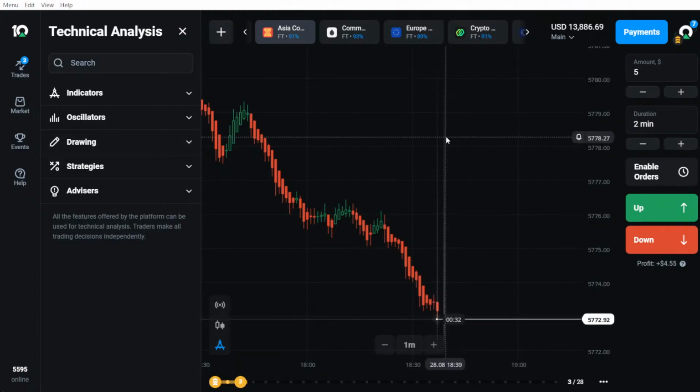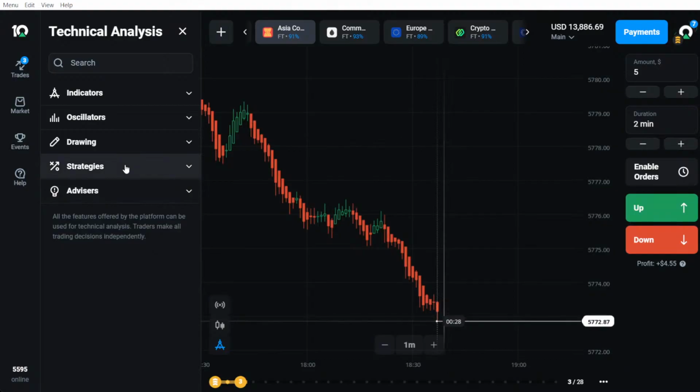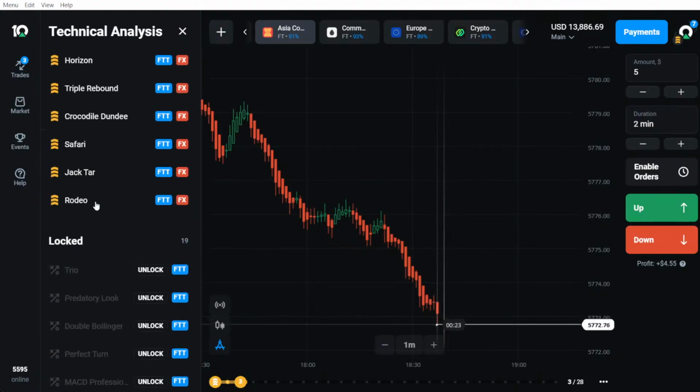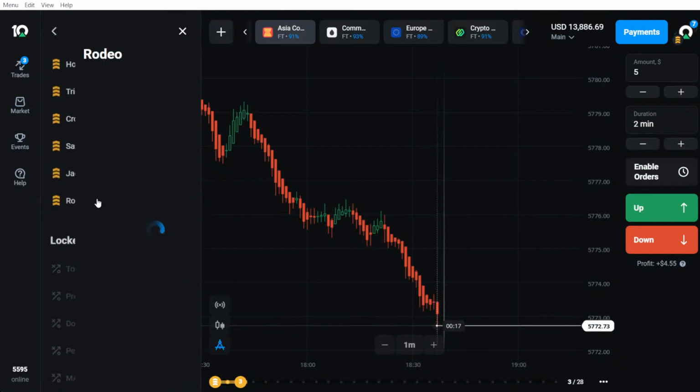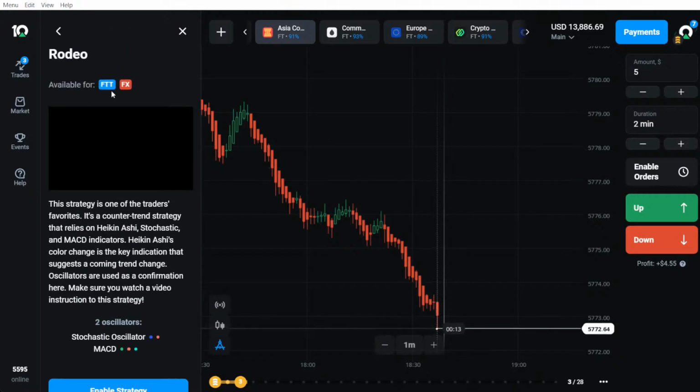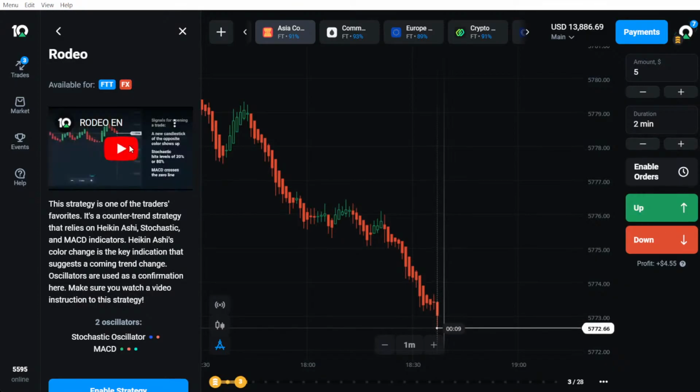Once you click that one, a new window will pop up at the bottom. You just need to click on the strategies, scroll a bit down, and the last strategy of expert level is RODEO. Today we are going to talk about the same one. So I'll click on the strategy. There is a piece of information and a small video. You can watch the video later on also. It's just for reference, in case in future you skip something or it slips out of your mind, you can just check this video.